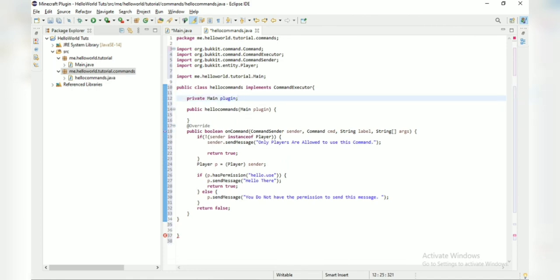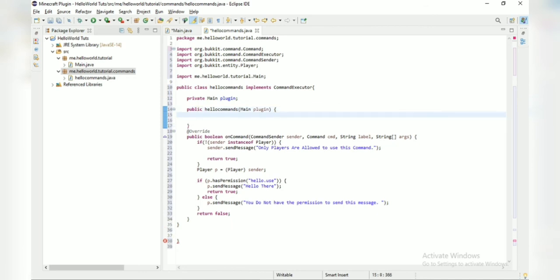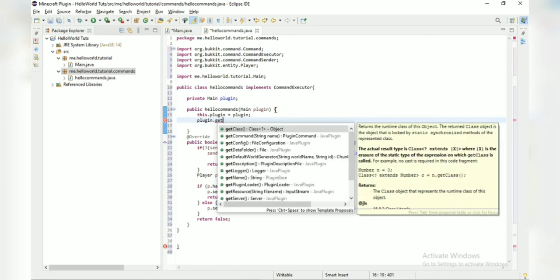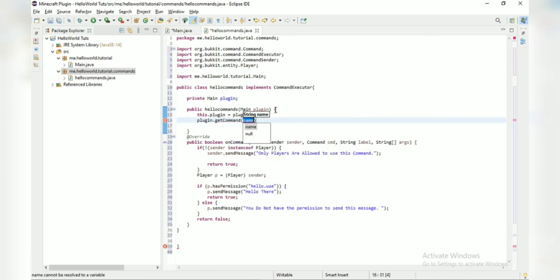We are going to make it here, not there, I'm sorry, which is going to be public hello command main plugin. So under that, we are going to do this dot plugin equals plugin, and then plugin dot get command name.